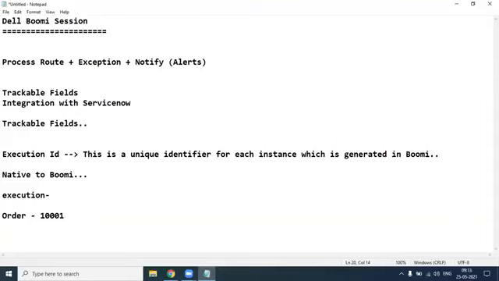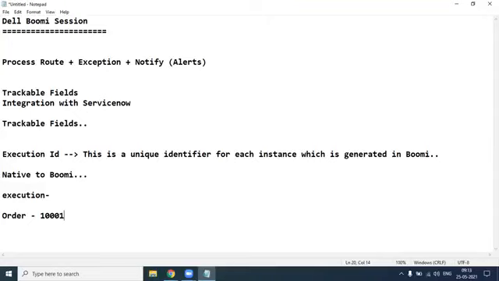Isn't it? When you go to a telecom company and you have some issues, your issue will be from the user perspective. You don't know internally that the telecom company is using Dell Boomi, MuleSoft, Salesforce, ServiceNow. You don't bother about that. When you call them, you are an end user. You don't care what is there technically.